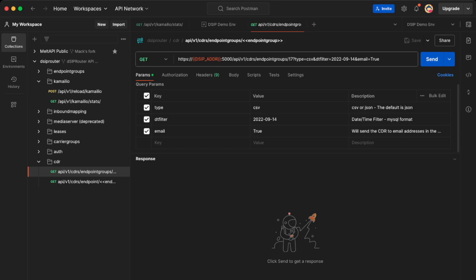Basically, we can give it a particular date time frame, or we can just give it a date, and it'll pull everything up to that date, I believe is what it does. So let's give it a shot here. Let's first of all figure out what endpoint group ID we need. So 61.